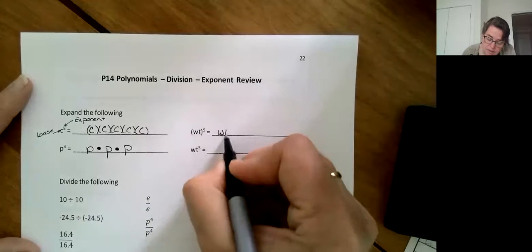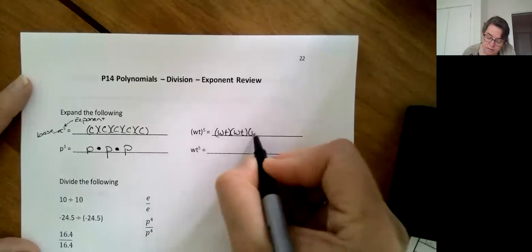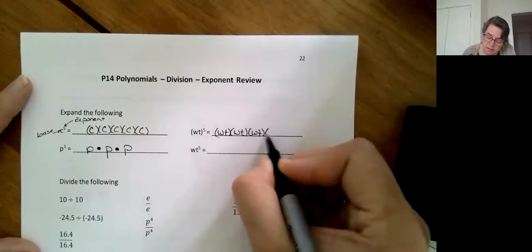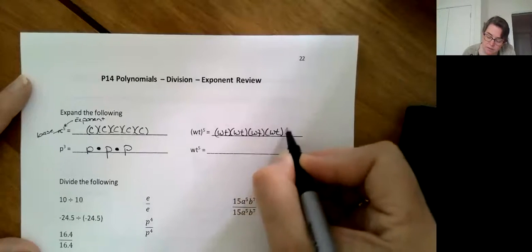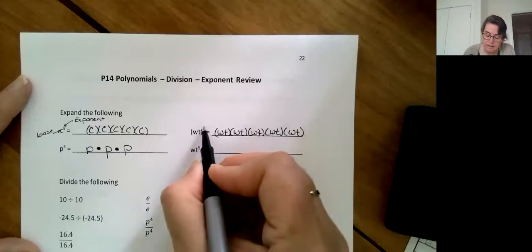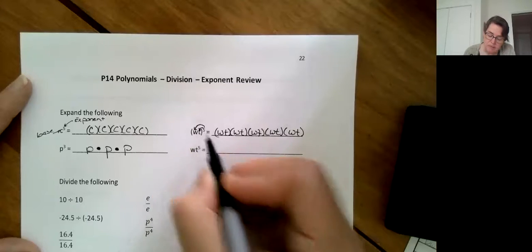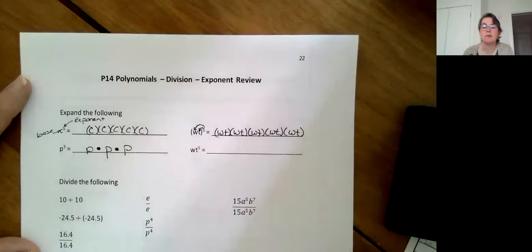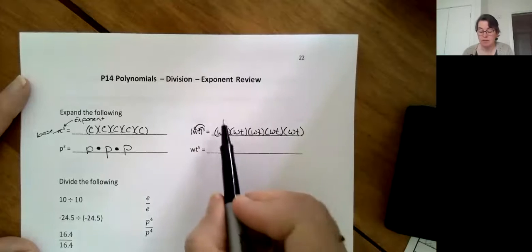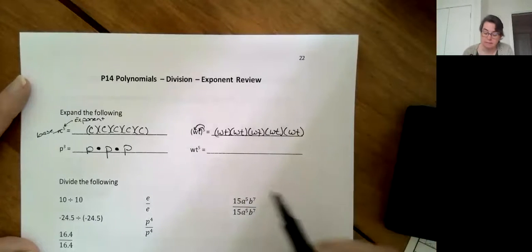So this is W T, 2, 3, 4, 5. So it's kind of like that. The 5 is applying both to the W and to the T. It's almost like a distributive property. And for what it's worth, you could even have 5 W's and 5 T's. Doesn't make a whole lot of difference.